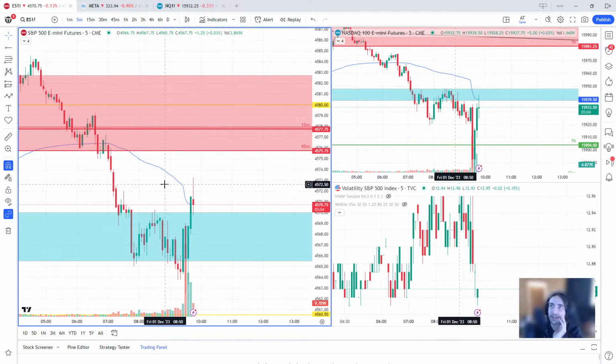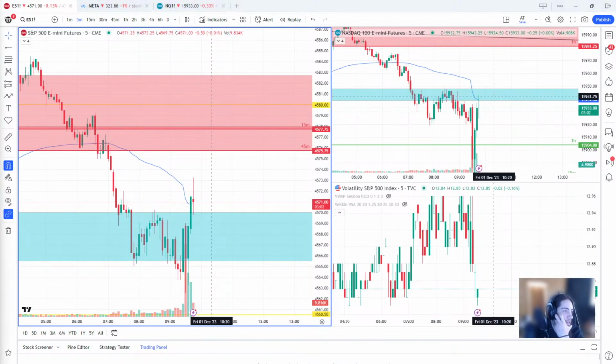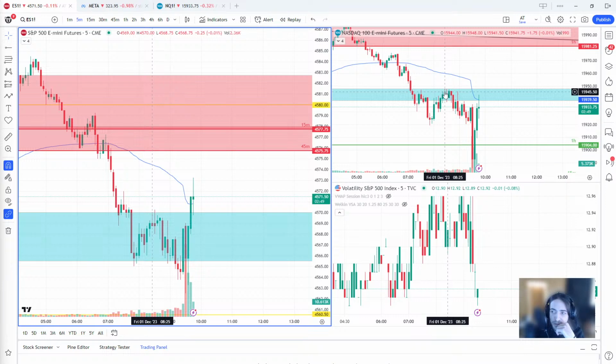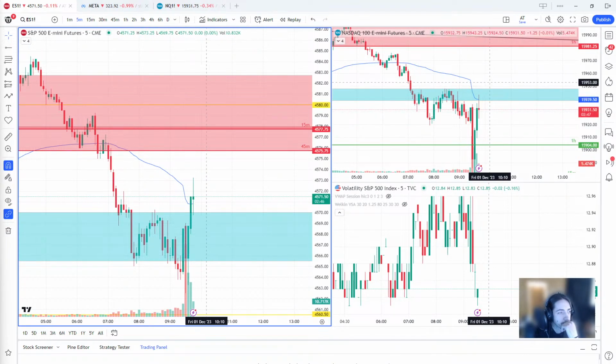I'm just really staying patient right now, because if equities do start to pop again, we will see a push higher, and I am ready to move my limit to like 15,950 and stop loss at 15,956. The reason for that is because if we take out these highs where people have their stops, it's going to be a nice liquidity grab before we reverse.